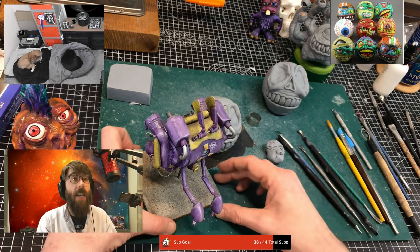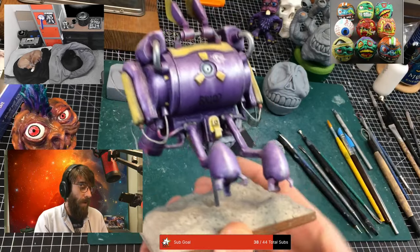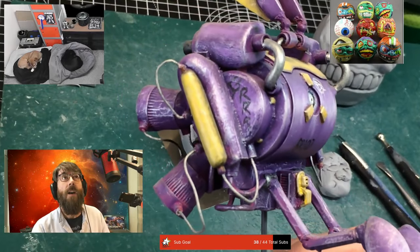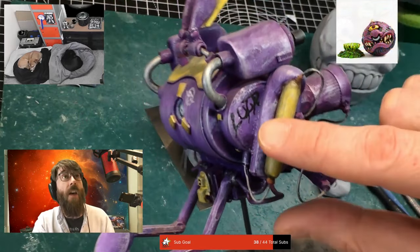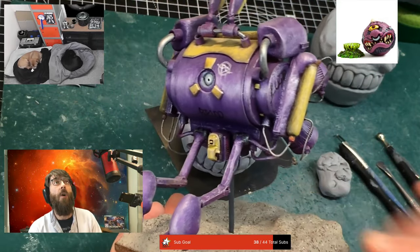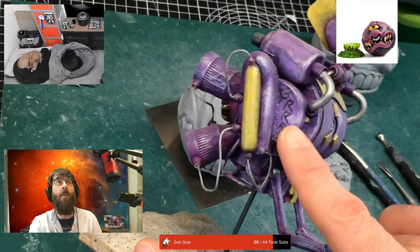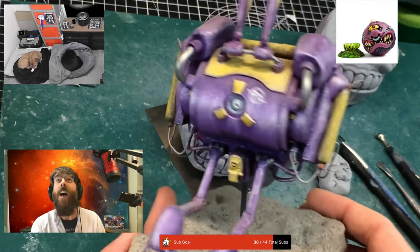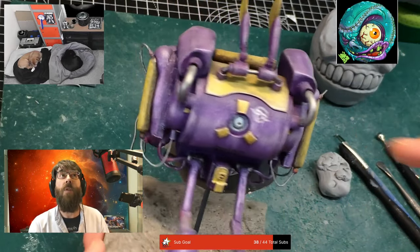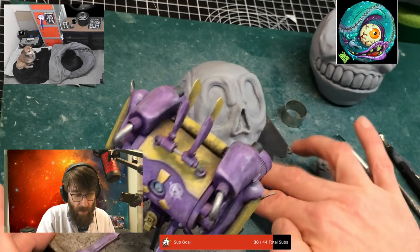Yeah, the tiny graffiti. Oh yeah, Cherber, that graffiti's copied off the original design. Yep, that's done with a tiny, tiny brush. The BR-100 and the Gurr and the Looter, I think that is. Basically, the angle that the original artwork was at was that angle. So the only graffiti that I could see was the white one there, and I had to make this one up myself. And Cherber, no, this was all painted by hand. I didn't own an airbrush. When I painted this guy, it was all done by hand. Let's see if I can find the original design.